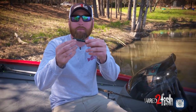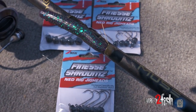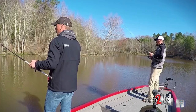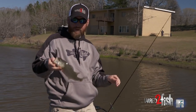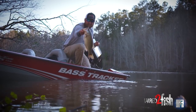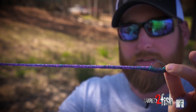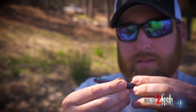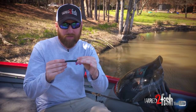And the bait that I have on here is a Z-Man Finesse TRD. What's pretty cool about this, because you're gonna get a lot of bites, and you'll get maybe some bluegill bites too, and you're gonna catch small and large bass. So the worm holds up really well. Look how far I can stretch this thing. And it stretches right back into shape. It doesn't like to slide down the shank of the hook. Kyle, our camera guy, can vouch for me. I've caught, I think, probably 10 bass on this one worm all day.